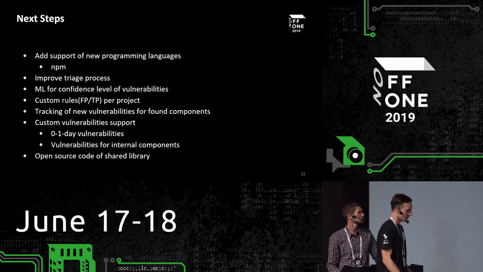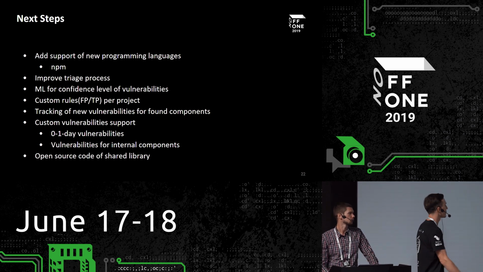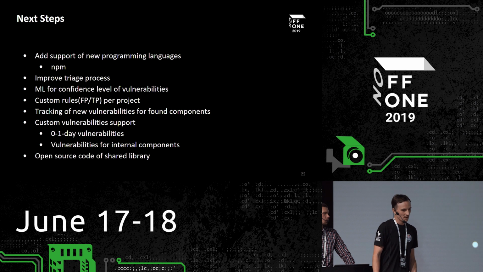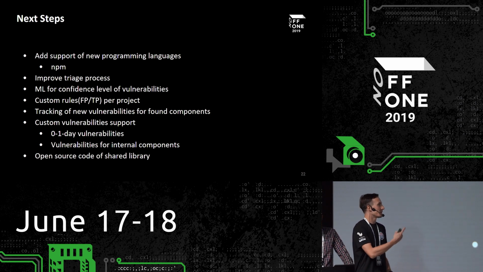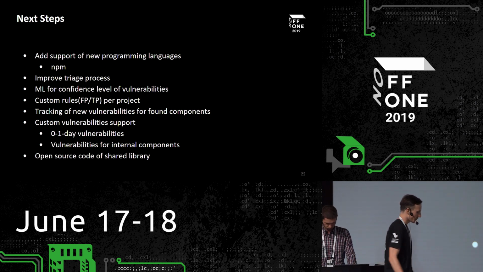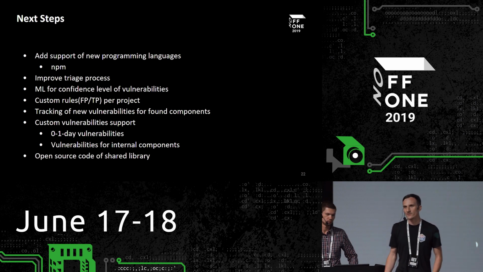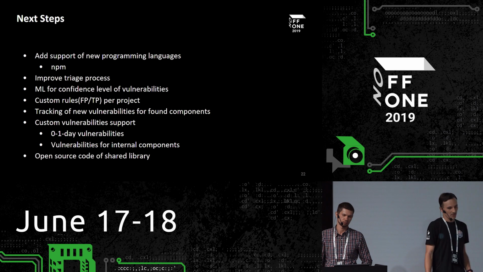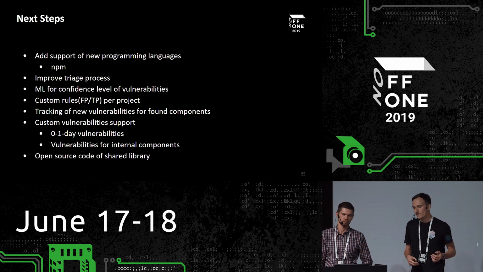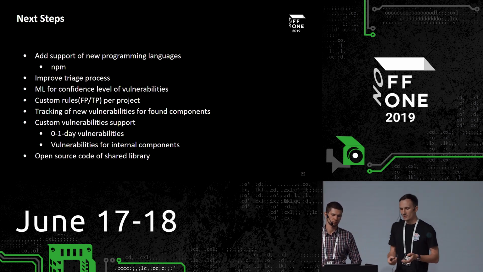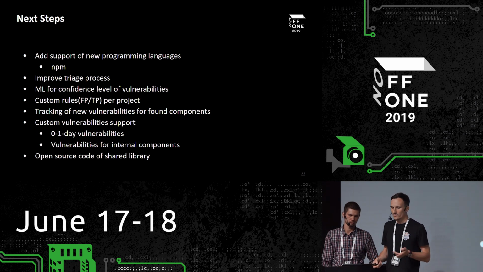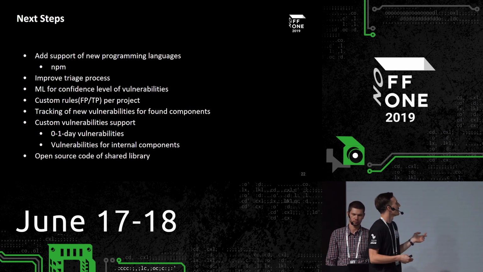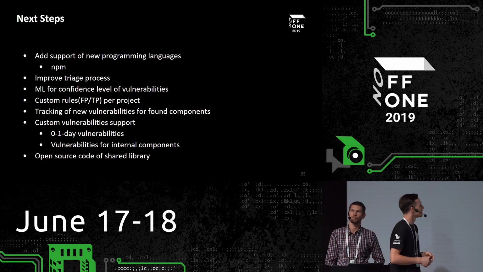And also, we'd like to add support of some custom vulnerabilities. This could again be very good in this kind of practice-based approach when we know that certain components have 0-day or 1-day vulnerabilities which have not yet made their way into public databases, and the general public does not know about them yet. We can add them in a customized way, and the teams will learn about it before the launch of the pipeline.